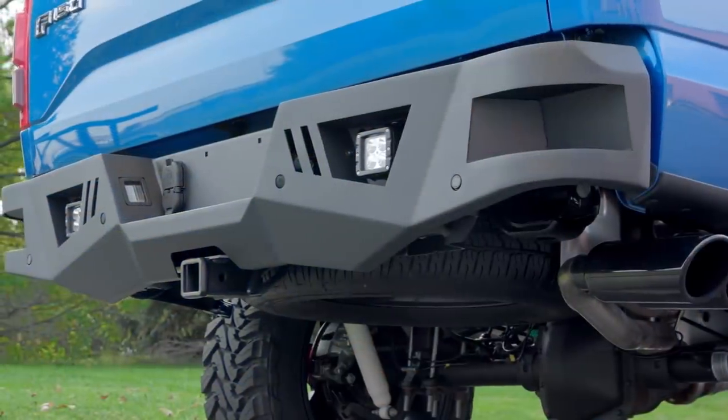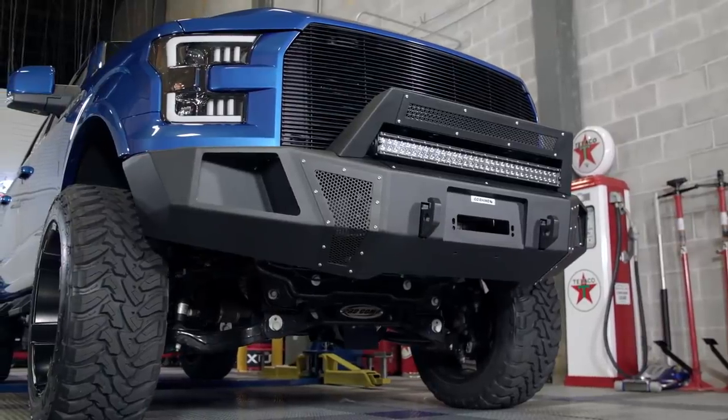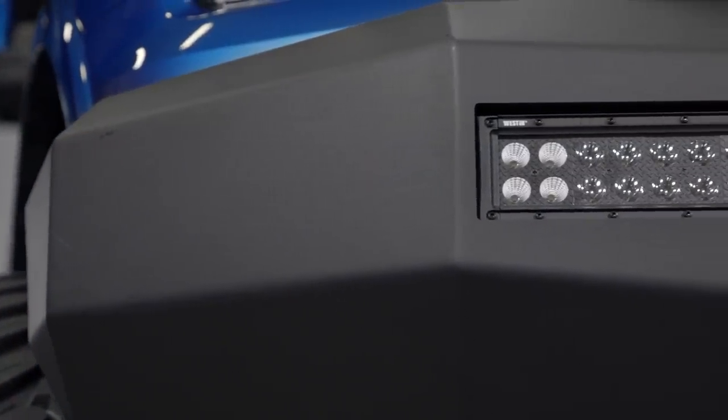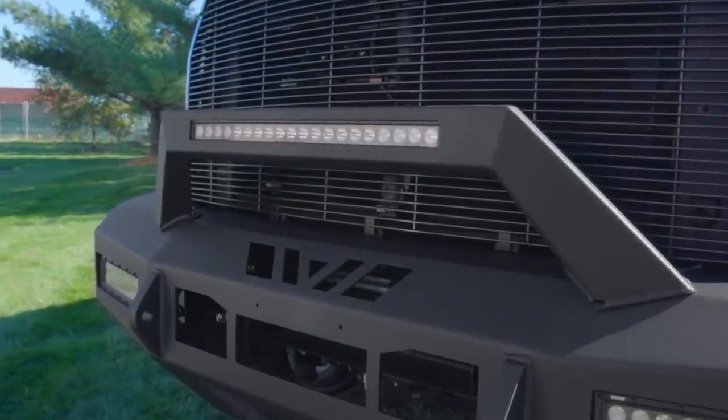But let's be honest — a set of bumpers isn't cheap, and finding the right one can be exhausting. There are tons of different styles and constructions, all of them designed to enhance your rig in a specific way. So in this video we're going to be discussing some of the different off-road bumper types and styles that we offer, giving you every detail on their design and how they can improve the off-road capability of your truck. We're even going to talk about all the cool accessories that you can bolt to them to build your own ultimate off-road machine.